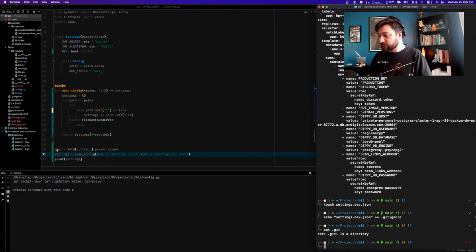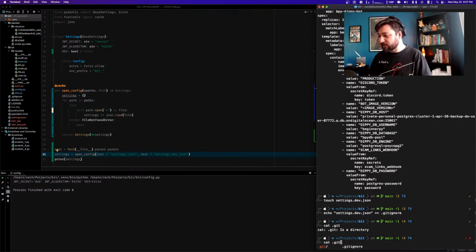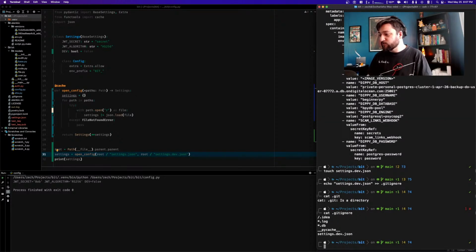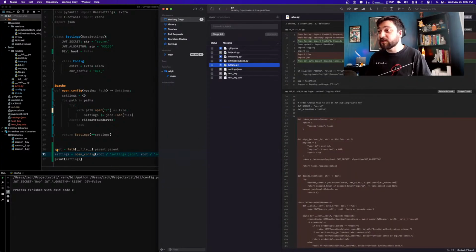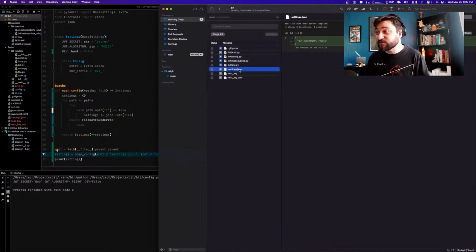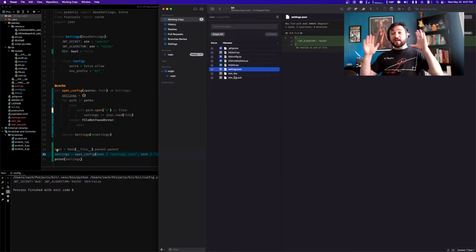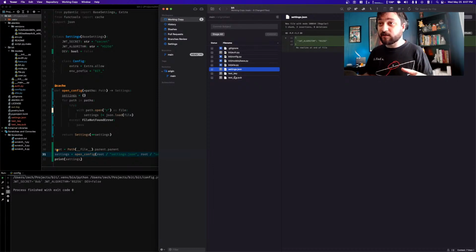No, I don't want the directory. There we go, I want that file. So we've added the settings.dev.json into there. So then when I come over here, you see I see my settings.json file, but I don't see my settings.dev.json. So now I can put anything I don't want anybody to see, but that I need to run the website on my computer, into that settings.dev.json file, and it will never go out to the public internet.